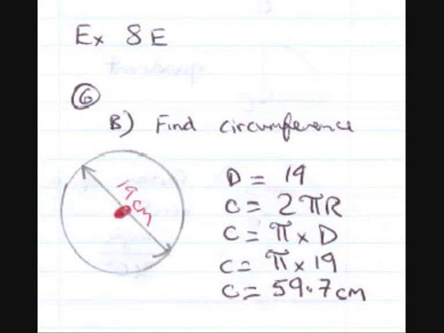Let's have a go. Find the circumference. So here we have a diameter of 19 centimetres. And we know our rule is two pi r. So instead of timesing two pi r, because we've got the full diameter, all we need to do is pi times the diameter. So pi times 19 will give us the circumference, the distance all the way around the circle, 59.7 centimetres.